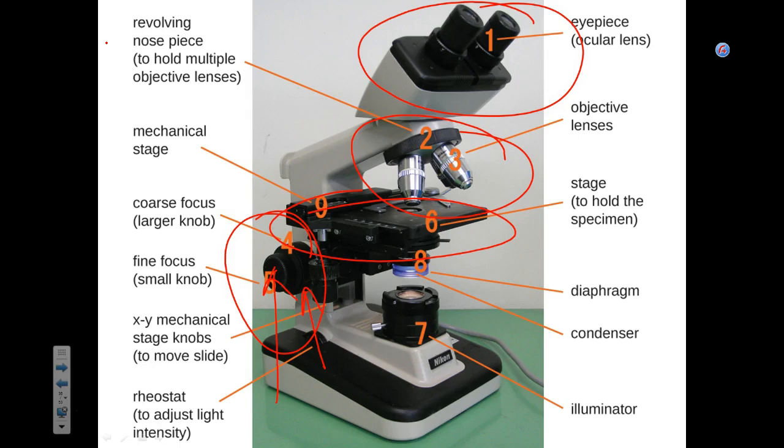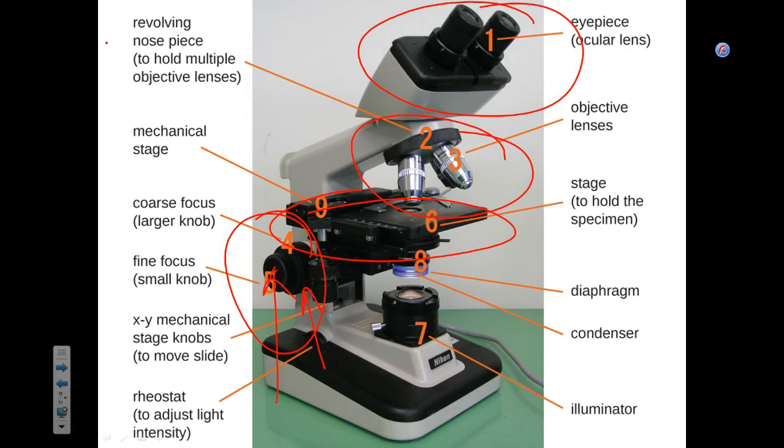Why do I tell you that you're risking breaking the lenses? One more thing to consider when you do microscopy: always look at the distance between the objective and the slide. I don't have a slide there, but you kind of get the gist. Say this is low power magnification.